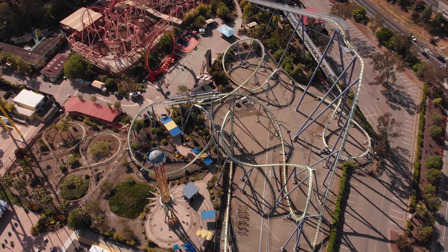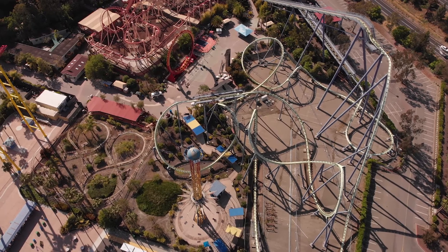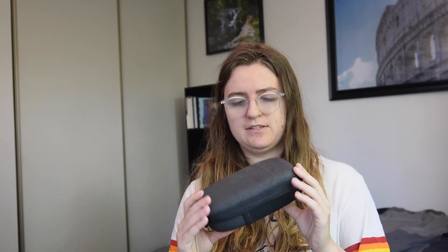The great thing about the Mavic Air is it has the same photo and video capabilities as the Phantom 4. This little thing — one fourth the size of the Phantom — shoots 4K video. It also comes with a nice protective carrying case, and the remote is literally the size of my phone as well. Now when I'm traveling I'm actually looking forward to bringing this along — instead of it being a hassle, it's more like I can't wait to fly it.